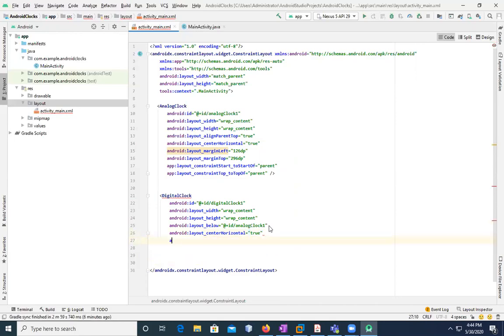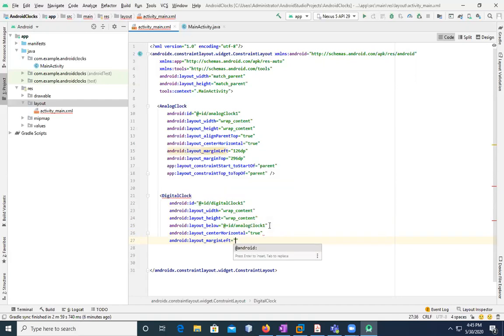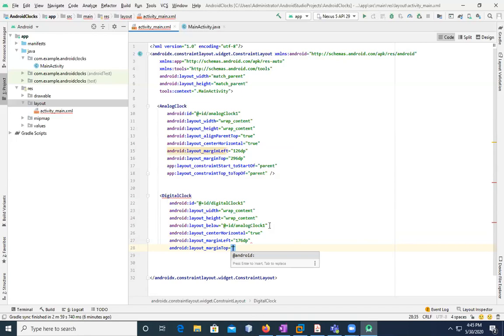Then android:layout_marginLeft, so on the left-hand side, margin should be 176dp. And then android:layout_marginTop, and it should be about 84dp.